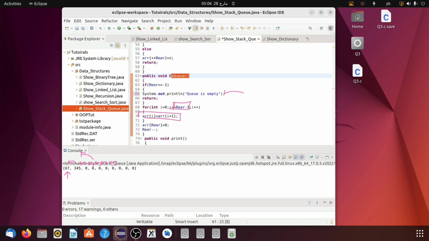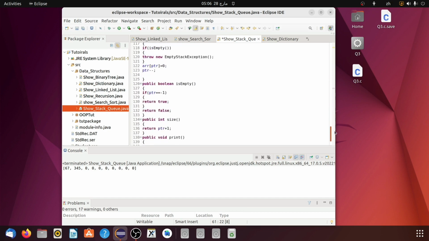Using this I'm shifting it to the left, and after it's done the end value would be 0, and rear will decrement because I've just deleted an element. That's why I've done this. So this is stack and queue. Okay, this is how it's working.